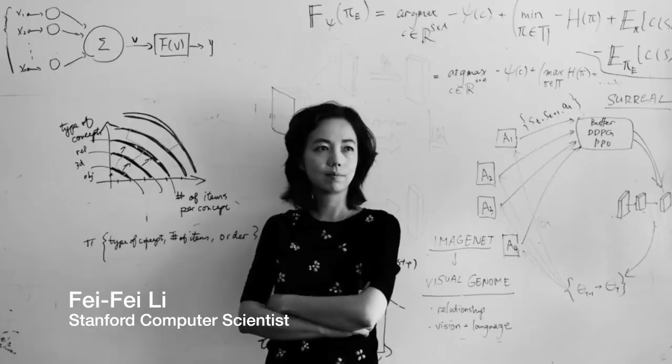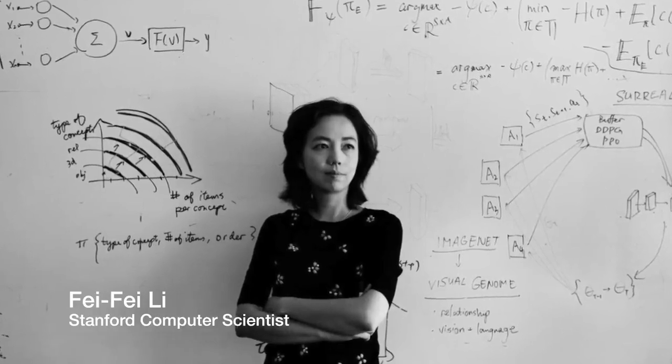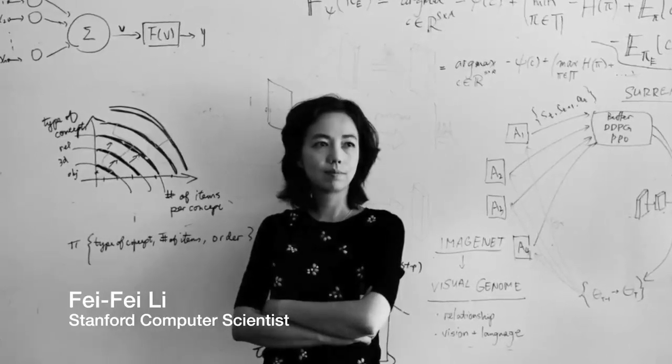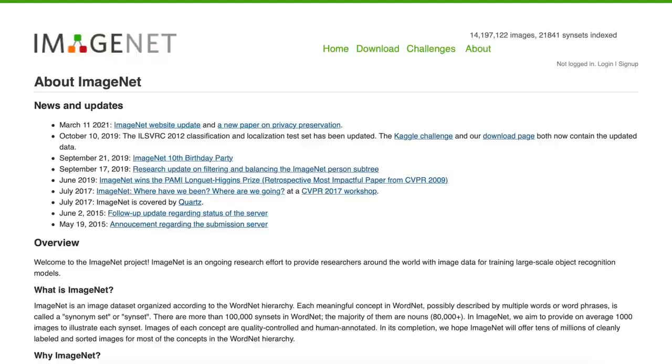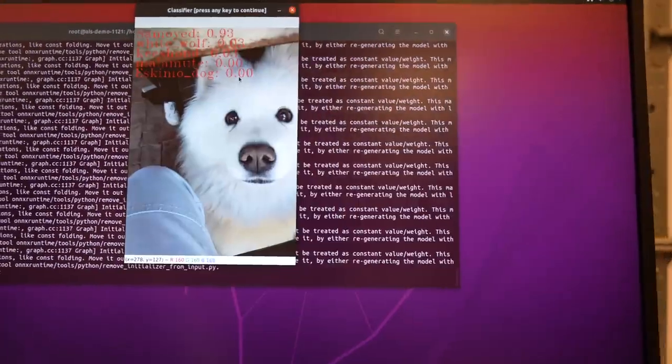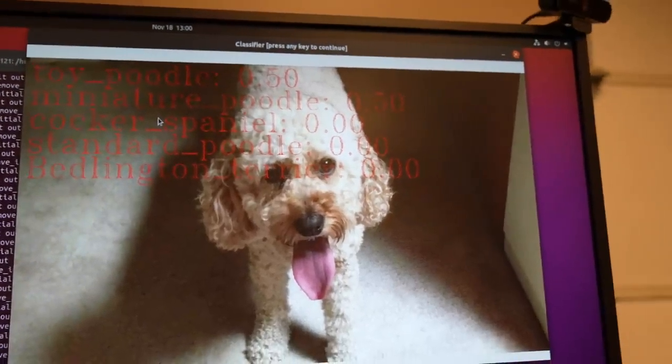But one researcher, Fei-Fei Li, thought maybe there was a different problem. Maybe these artificial neural networks just needed more data to train on. So she planned to map out the entire world of objects. From 2006 to 2009, she created ImageNet, a database of 1.2 million human-labeled images, which at the time was the largest labeled image dataset ever constructed. And from 2010 to 2017, ImageNet ran an annual contest, the ImageNet Large-Scale Visual Recognition Challenge, where software programs competed to correctly detect and classify images. Images were classified into 1,000 different categories, including 90 different dog breeds.